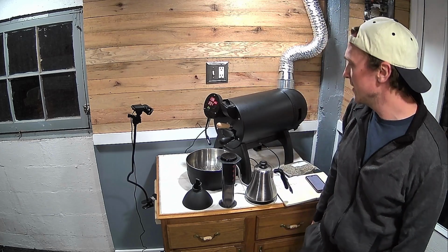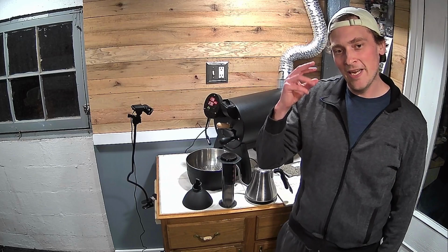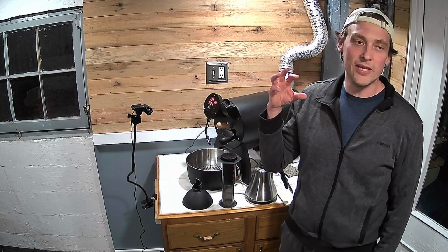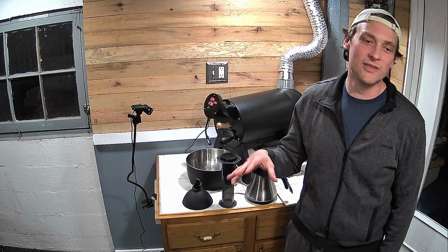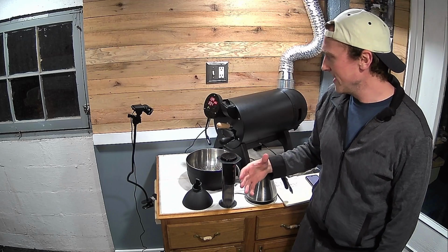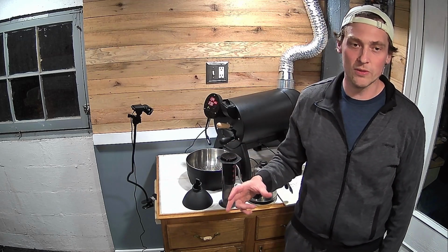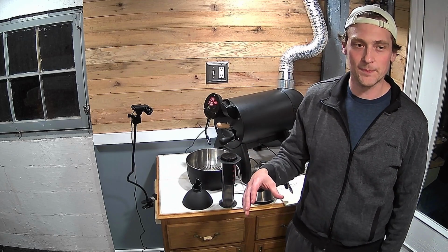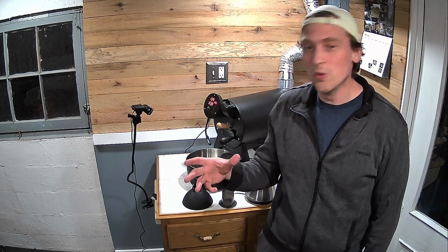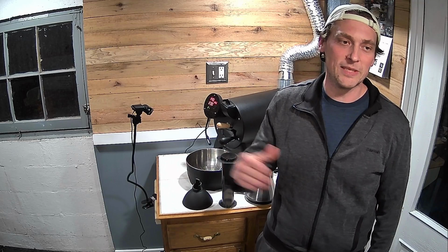Last night's beans, although they had the hint of early dream-like qualities, the overall product just didn't match what I was looking for. So back down here tonight, going to do a very similar roast. I went over some of the analytics, just tried to get a better look, and I'm going to make some adjustments.